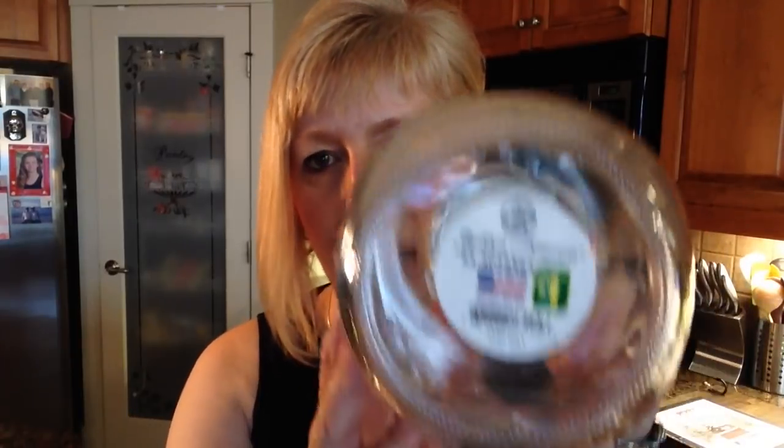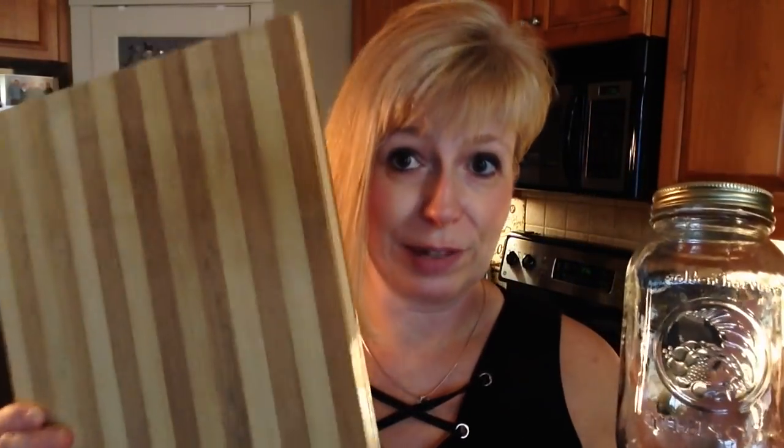We seem to have some problems with some ants down in our patio in our basement, so I picked this little package up with these 3 little traps for $2.50. Hopefully that'll do the trick. And the last thing that I purchased today at Dollarama were these 2 nice big mason jars. They were only $1. And I have a little DIY in mind for these as well, and it is going to entail one of these boards if it works out for me as far as the stain and everything goes. So yeah, I will keep you posted on that little DIY as well if it works out.